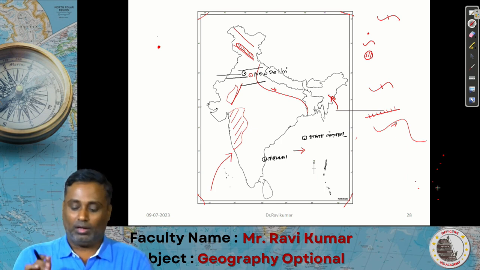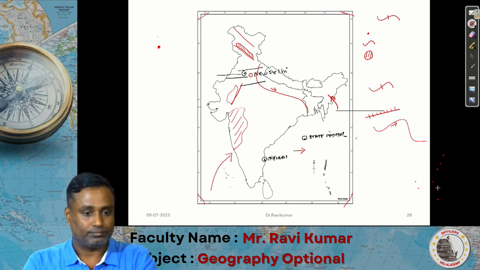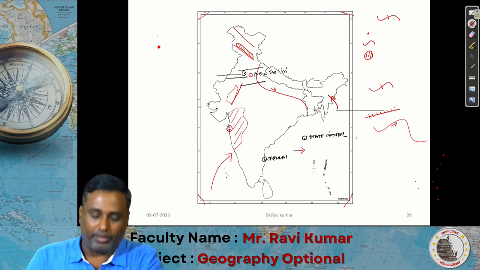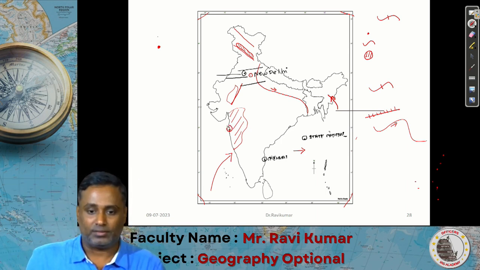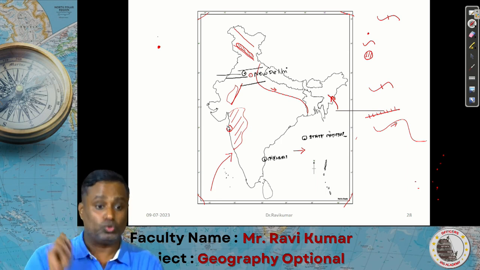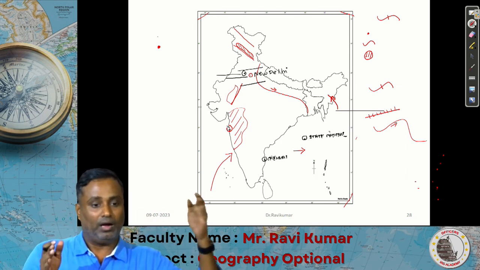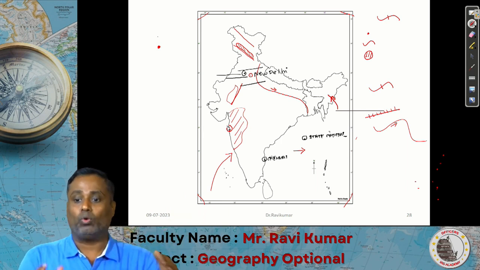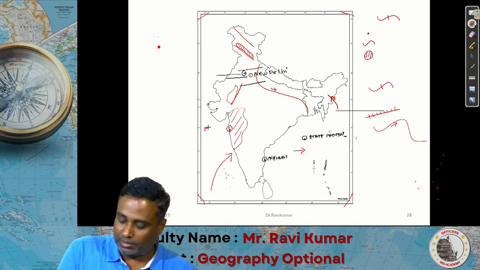Okay, and next thing, suppose you want to write something on the coastal area. Suppose you want to denote the location of Mumbai. I told you to write everything on the right hand side. So how will you write it? If you write on the right hand side, no, because for all coastal locations, if the city or district or whatever is near the coast, it should be written only on the sea. So the name Mumbai should be written here.